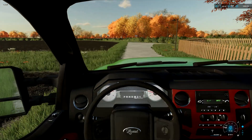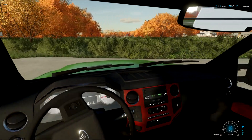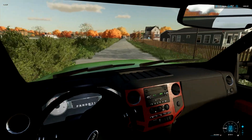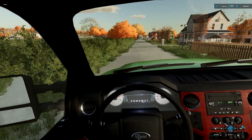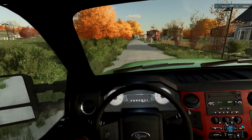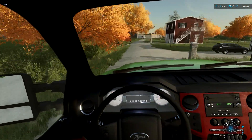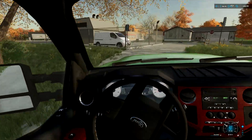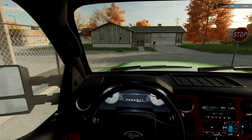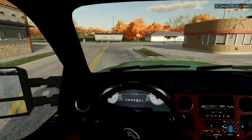We also got the GMC Suburban we need to work on. We got new bumpers ordered and we need to get that all put together, plus get a new coat of paint on it as well — quite a bit to do on that score. Luckily the shop isn't too far.